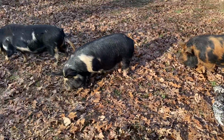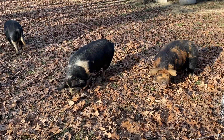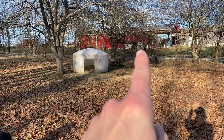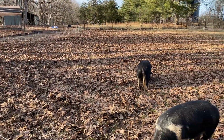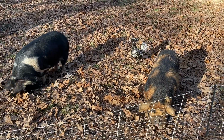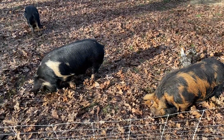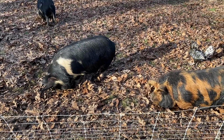That should give us 8 litters. Now all of them may not take, and that is okay. We've had questions about our farrowing areas. In the past, we've used that little barn back over there for farrowing, and we use this barn for farrowing. Well, obviously that's not enough for 8 litters. We do have some farrowing options in the works, and we'll make you wait for that update when that happens. So we will be prepared when these piglets come, and we are excited.